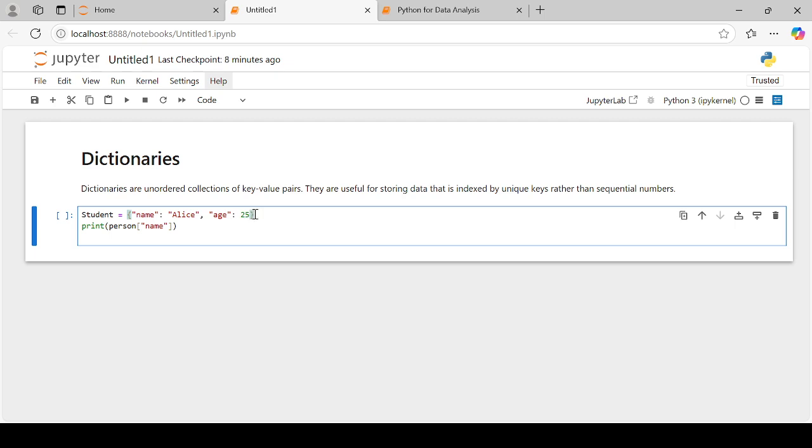The age of the student is 25. We can add the email of the student or the student ID. Let's add student ID here. Student ID is 101.